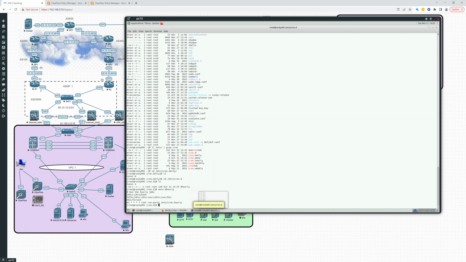So cron is pretty powerful. You'll have to understand these commands here, and sometimes it's a little confusing, but it's minute, hour, day of month, month, day of week. So if you wanted to run everything every Sunday at a certain time, you could do it right here. You could change some of these, put the hour in here, put the day of week, and you can set it to run.